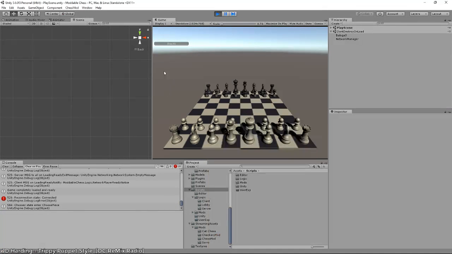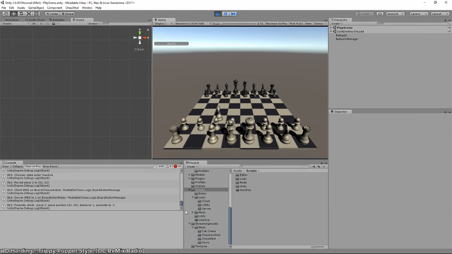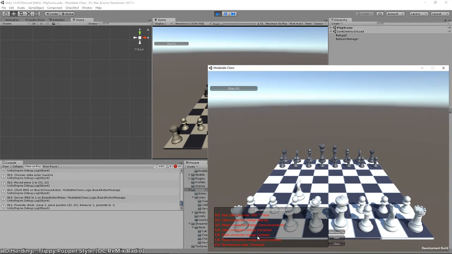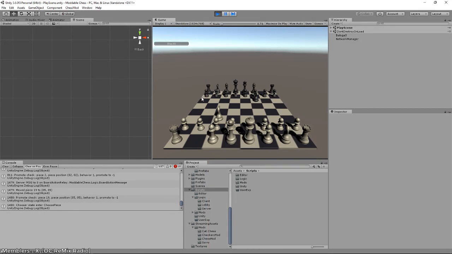Okay, so I'll move my knight. Okay, it worked and it didn't give me a cheating error. Cool. So now I think... Alright, and it worked.